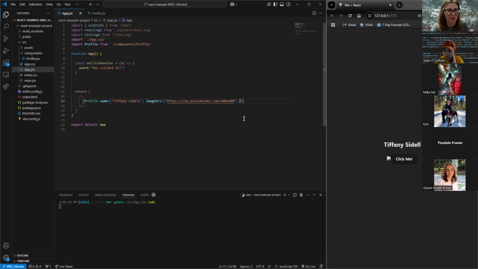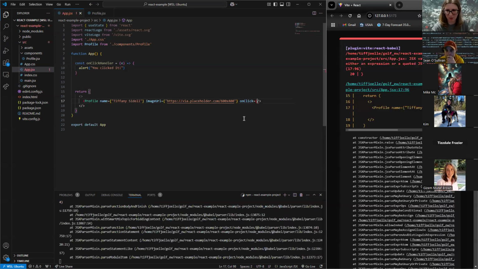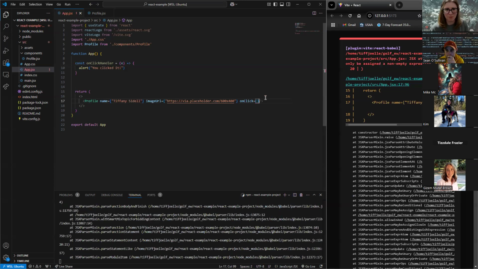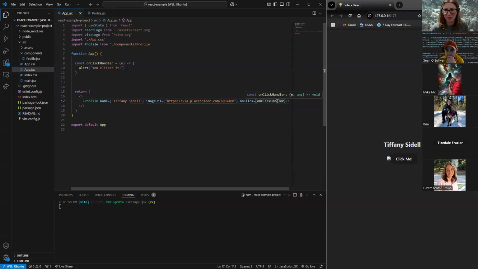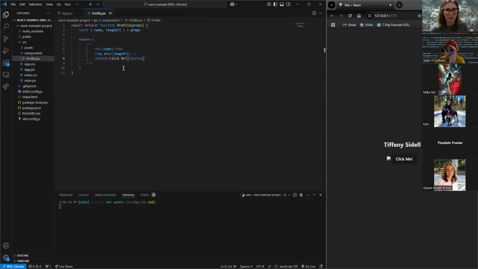My profile is going to have this. So we're going to call this onClick and it's going to equal the onClick handler. Now when we hover over it, it shows it's a function, and it's going to pass it down into our profile.